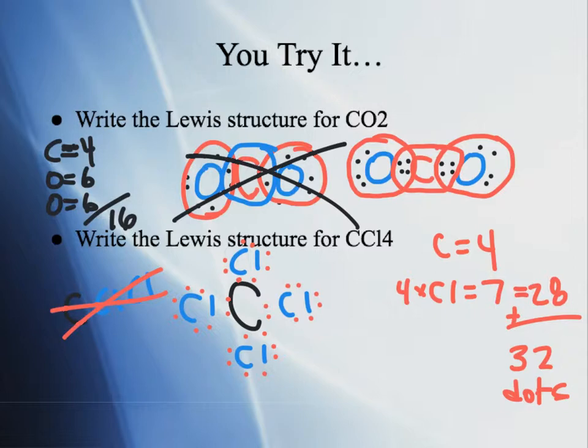You can also probably know that, in a regular Lewis dot structure, just for the element chlorine, he's going to have 7 dots around him anyways. And so when he makes that bond, that extra dot is going to be right there. So that's another way we know that all the chlorines will have octets all around them. All right, so that's CCl4.